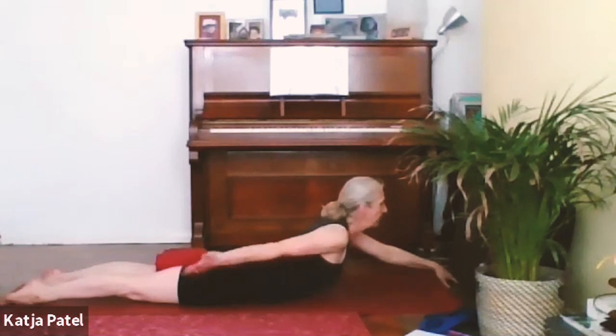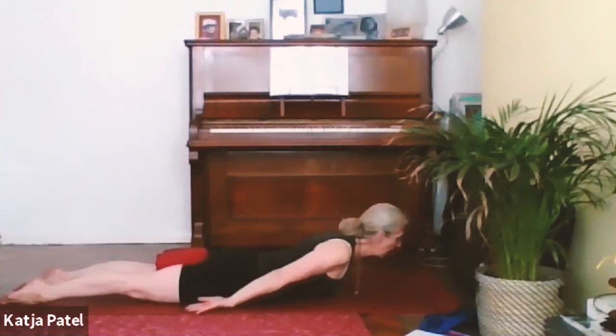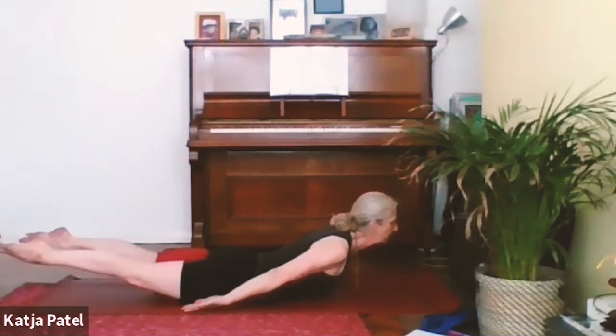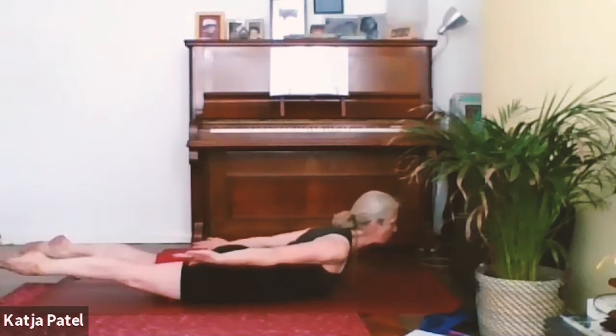And then carefully, mindfully bring your arms around you, palms up, lift, lengthen the arms away, and then lift your legs. Keep the legs drawing back, the arms drawing back. Lift the arms, keep drawing back.